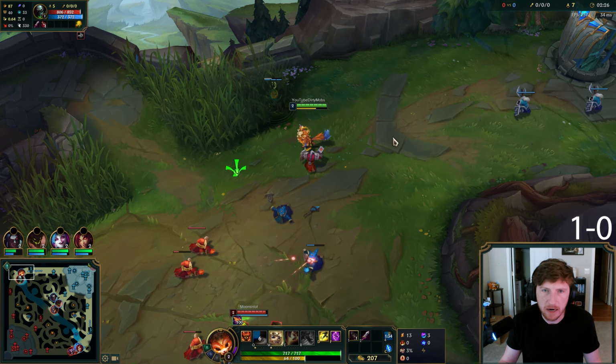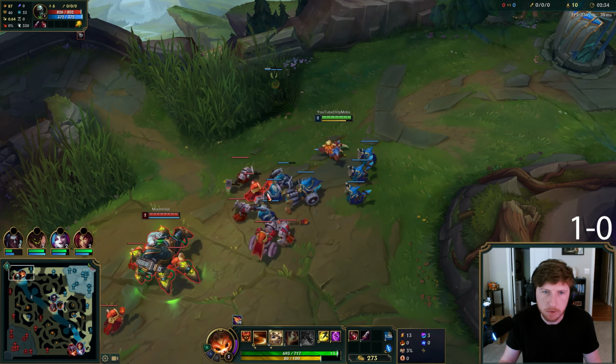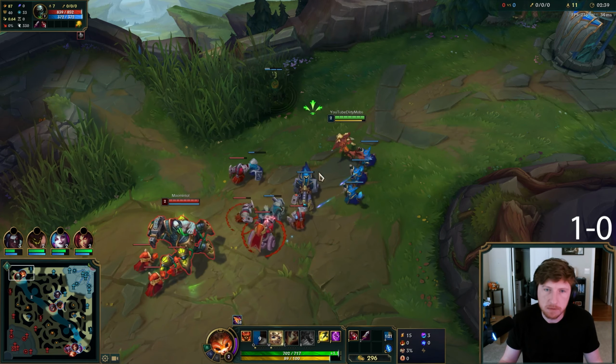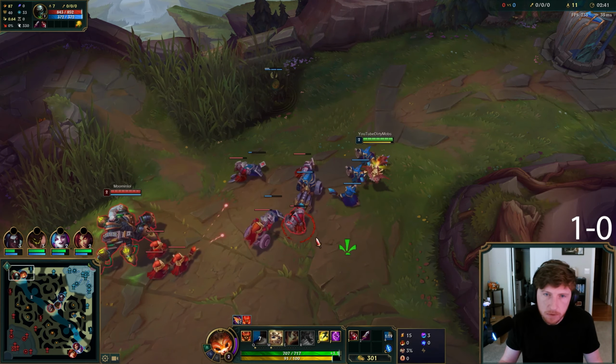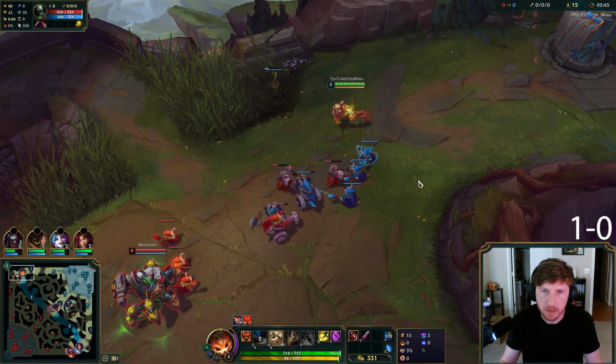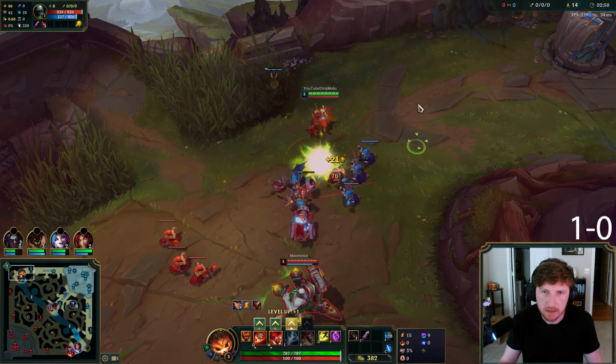You could also go green tree with something like Second Wind, Demolish, depending on the matchup you're into. But with Celerity, you get so much movement speed from items and from your W on this character. So I really like Celerity to get a lot of move speed and be highly effective.